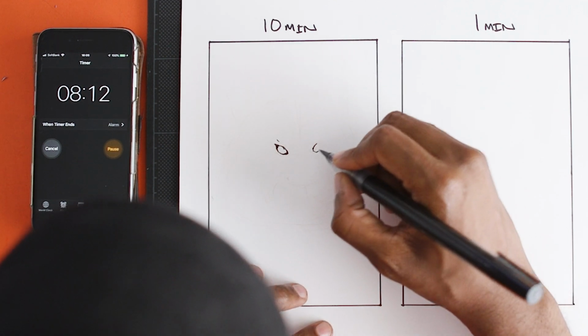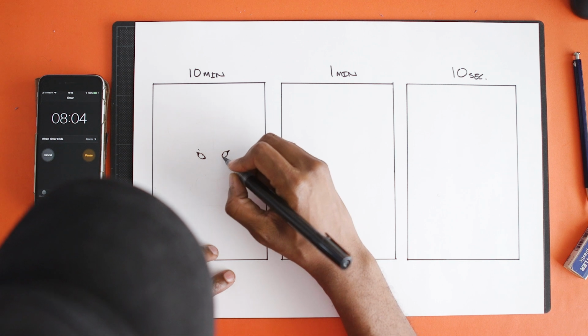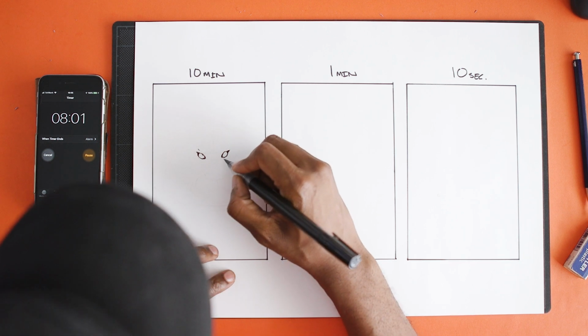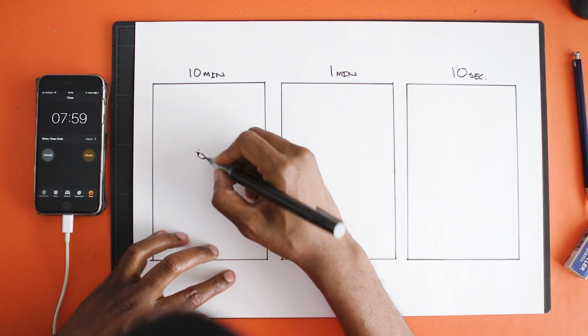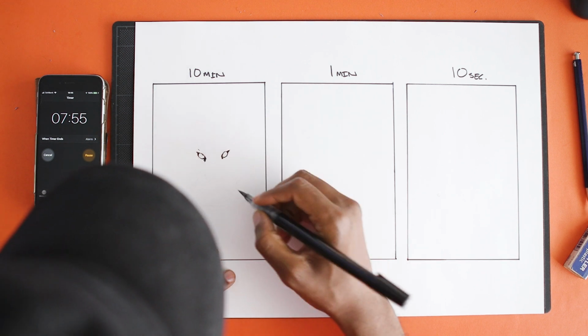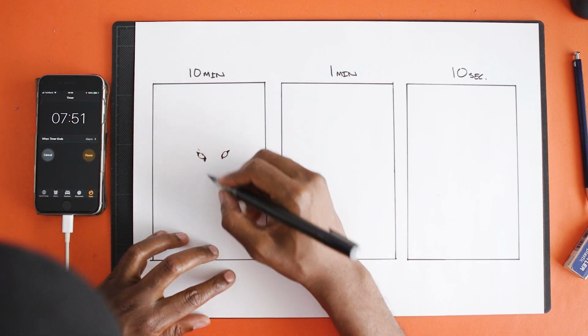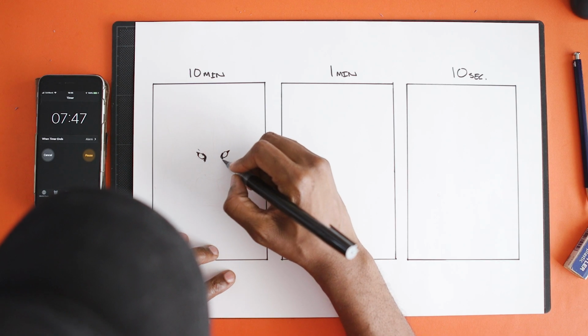The good thing about using brush pens is they do cover a lot. If you need to cover a lot of space or ground really rapidly, they're really good for that. And odds are I might have to do that when we start running out of time, which we will run out of time eventually. Now, first off, I can tell you right now, these eyes are way too far apart.